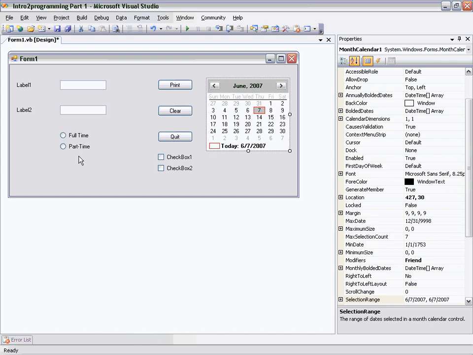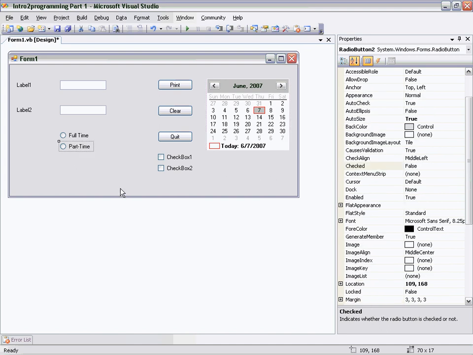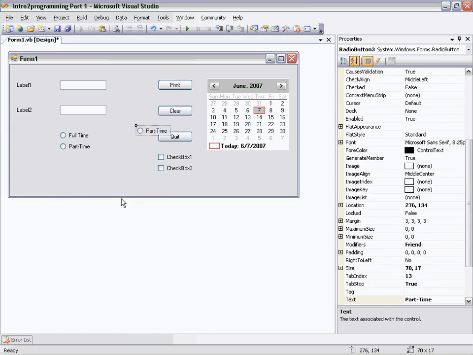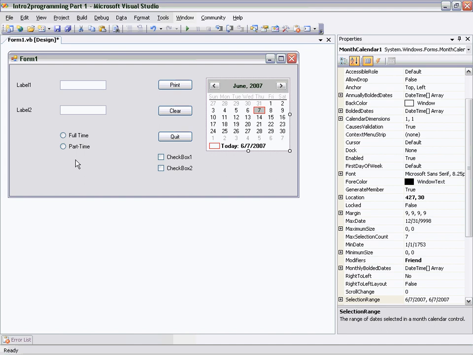Now, if you ever need one again, you can go back to the toolbox and get one, or you can do this. Check this out. I can click on this one, say I want a radio button after all. I need to add one. I can click on that, and I can do Control-C on my keyboard to copy it, or I can right-click and say copy. Then I'll click just on my form somewhere, and I'll say paste, and it'll add another one of those controls, and I can bring it back. Okay? That cool? But I don't really think I need that, so let's just get rid of it.